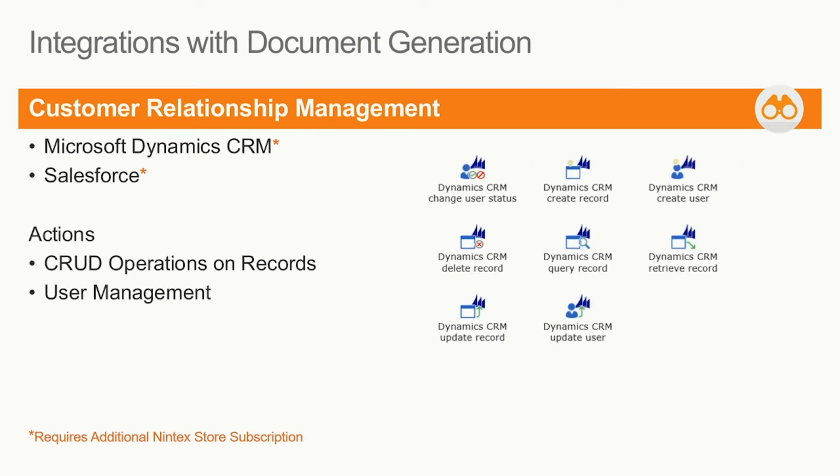So when we look, especially inside of Office 365 with Nintex, the two main ones being Dynamics and Salesforce really give you a lot of the CRUD operations that you can do on records, as well as user management. Now, both of these inside of Office 365 do require that additional Nintex store subscription, if you will. Right now, mine was able to get away with utilizing a trial for what's in there, at least for this event. But it's something to at least keep in mind if you actually need to not only retrieve information, but be able to update that information as well.